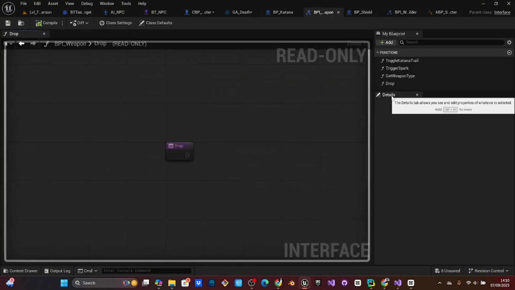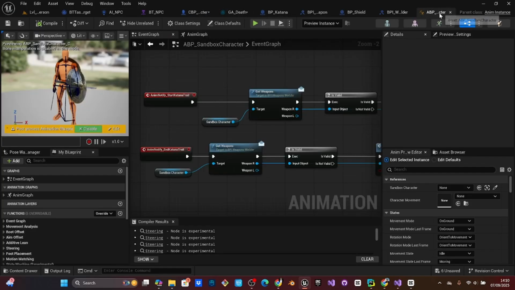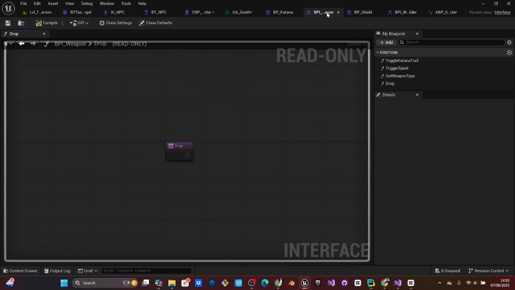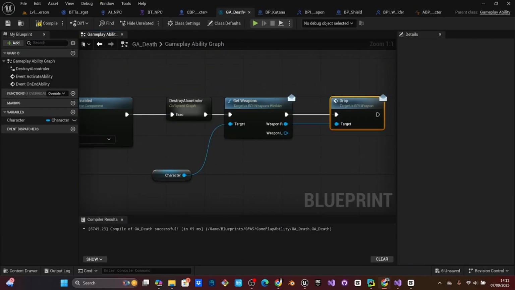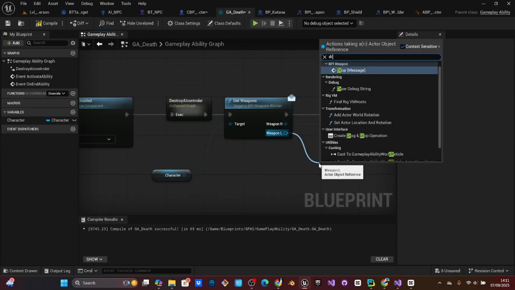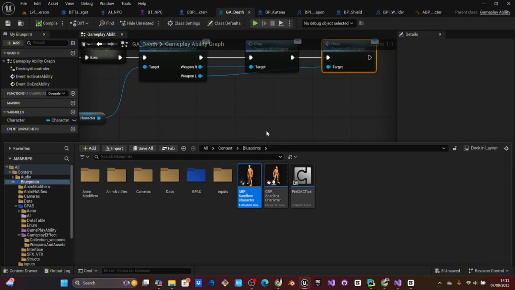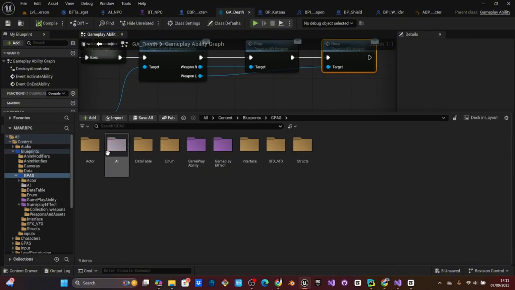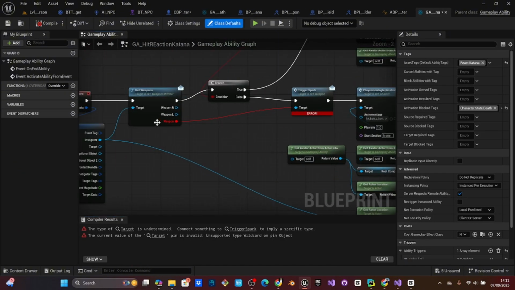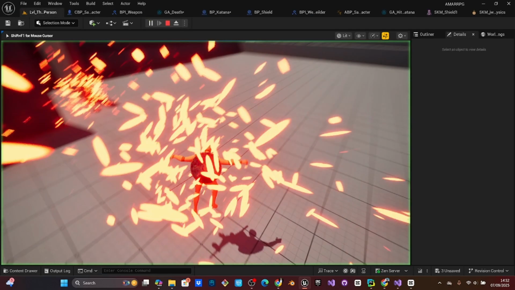The drop holds all the disabling features for our character and now in this case for our weapon as well. And we also again do a drop. Now let's check the hit reaction part. We also need to make sure that under hit reaction we chose the right one. And let's compile and save.